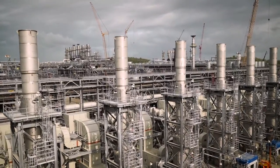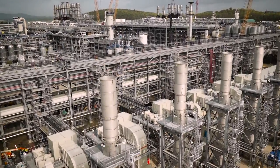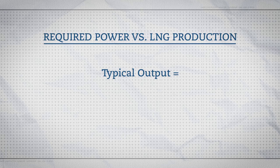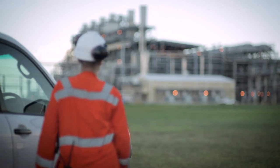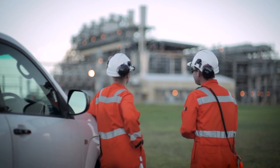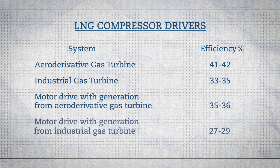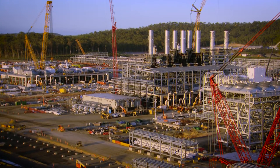The compressors for the refrigeration stages need power, either from electric motors or gas turbines. The more LNG we want to produce, the more power we need. It takes 13 kilowatts to produce one ton of LNG per day. Of course, we can push that only so far before LNG equipment becomes too large to be practical. However we drive the compressors, we face different efficiencies and costs. Today, modern gas turbines are proving to be the most efficient drivers.